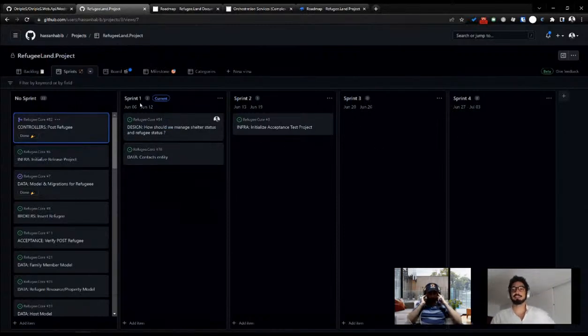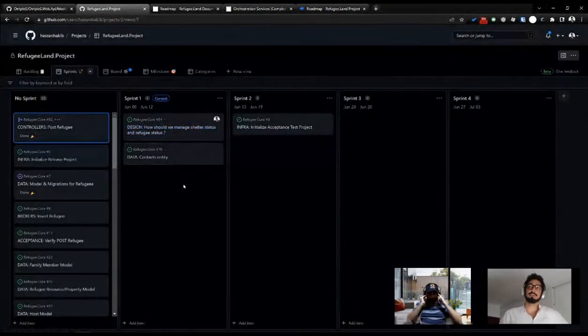Some people are doing Scrum on a two-week basis, and I prefer to do it as a weekly thing. If you're doing it within a two-week period, you can put a lot of stuff, and it's good when you know exactly how your team is working and how much work you can output.